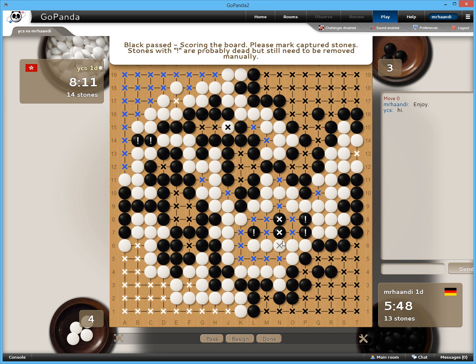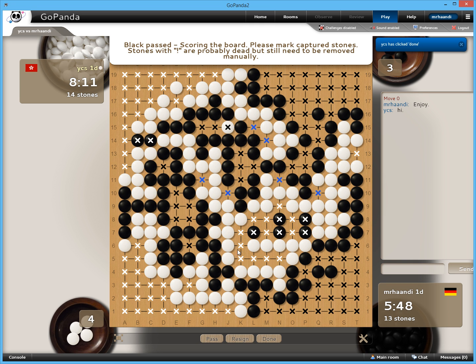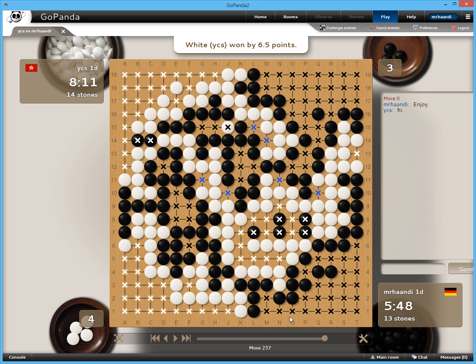This one is dead. Those are captured. And that is it. White won by several points, so a rather close game. Some larger territories in the corners. Maybe this trade was not good enough for me. And probably my largest mistake was around this top group. So I say thank you.